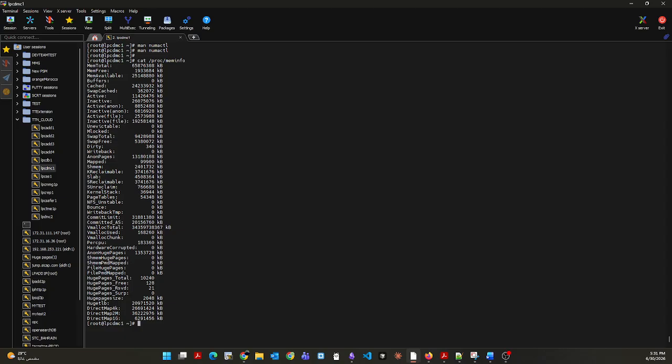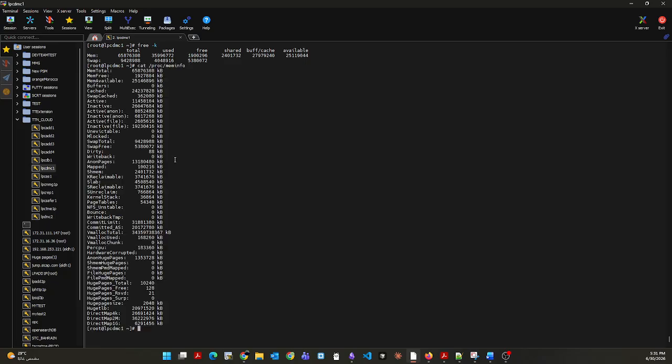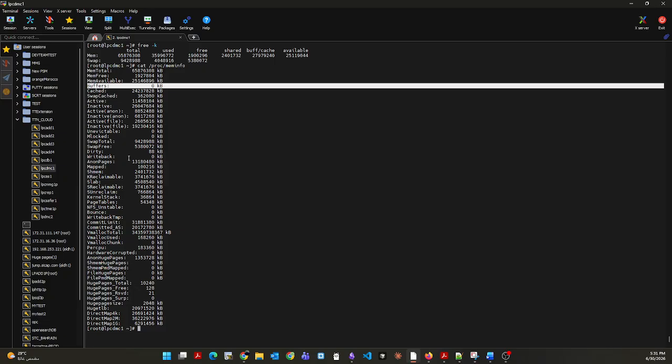Let's get started. As I said, everything we discussed in the previous video comes from here. As you can see, let me type free -k first, then let's go back to meminfo. We talked about this column and we took our time explaining it, and we said that it is basically the cached plus the buffer, which is here. In this case, we have 0 plus something called the slab reclaimable.